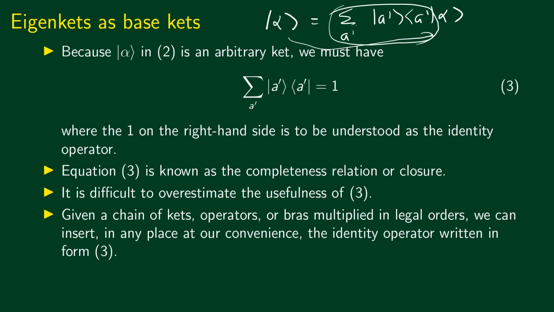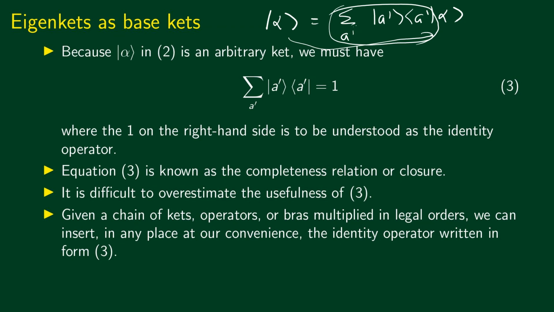Now it is difficult to overestimate the usefulness of equation 3. It's difficult to overestimate this. So this is very important. I say it again, it's very important. Even if I say it several more times that it is important, I wouldn't be overestimating. So I repeat, this is very important.